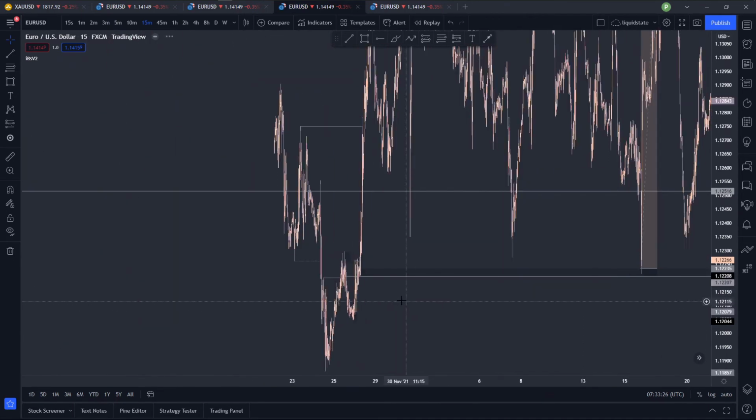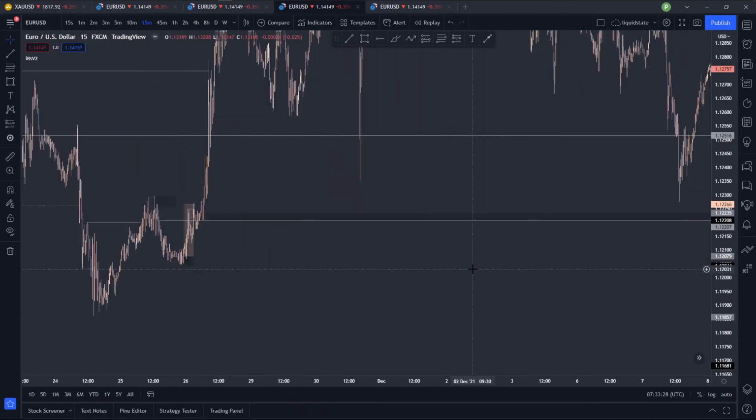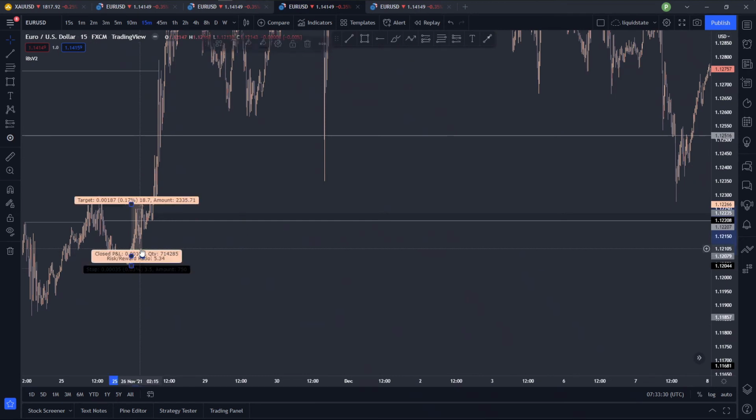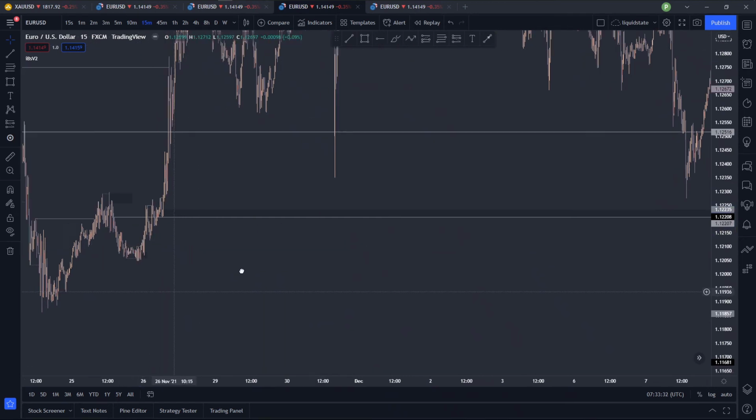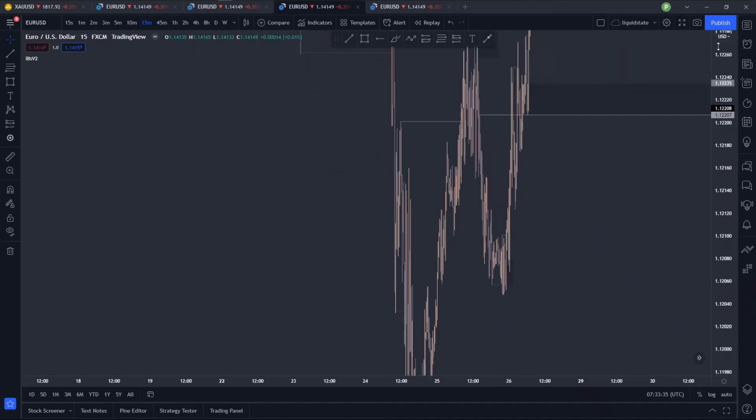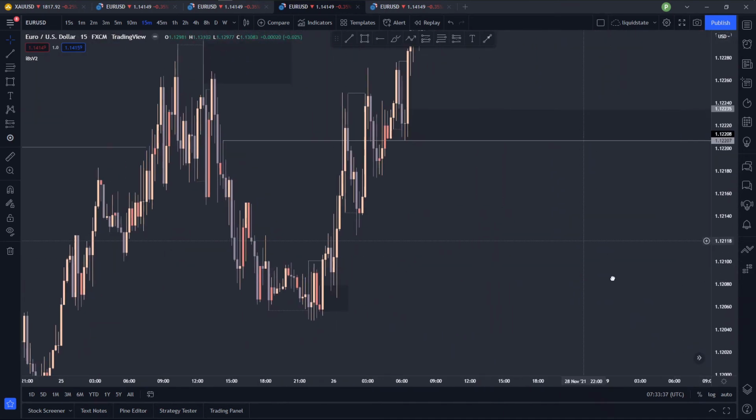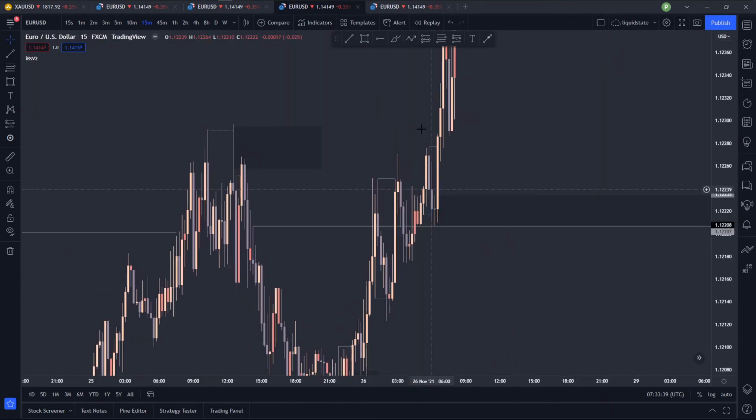All right, guys. Look what I said. We had what in here? You see how we're taking trades left, right, center. We had what in here? We had our stop hunt, breaker structure, inducement.